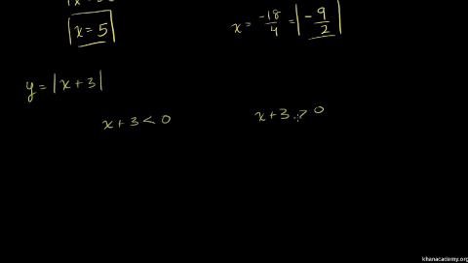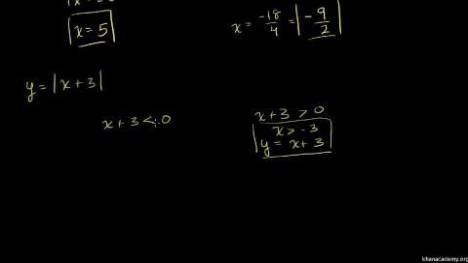When x plus 3 is greater than 0, this graph or this line, or I guess we can't call it a line, this function is the same thing as y is equal to x plus 3. Right? If this thing over here is greater than 0, then the absolute value sign is irrelevant. So then this thing is the same thing as y is equal to x plus 3. But when is x plus 3 greater than 0? Well, if you subtract 3 from both sides, you get x is greater than negative 3. So when x is greater than negative 3, this graph is going to look just like y is equal to x plus 3.